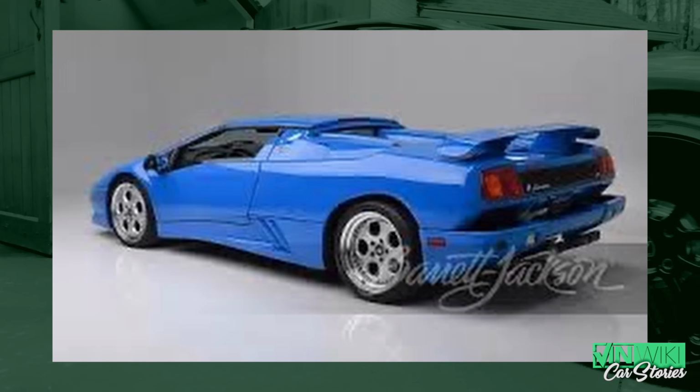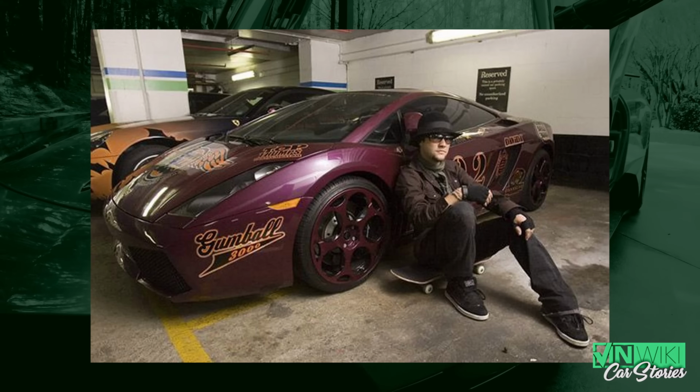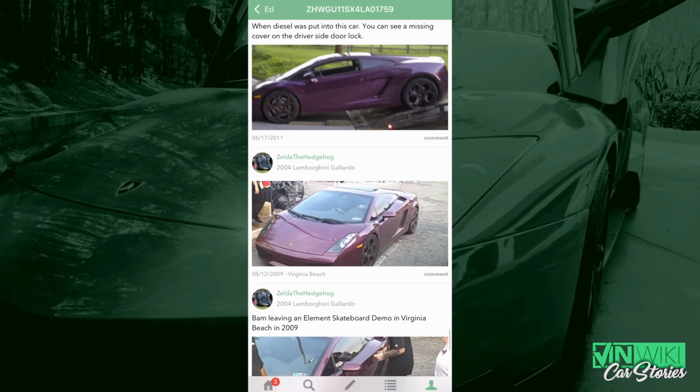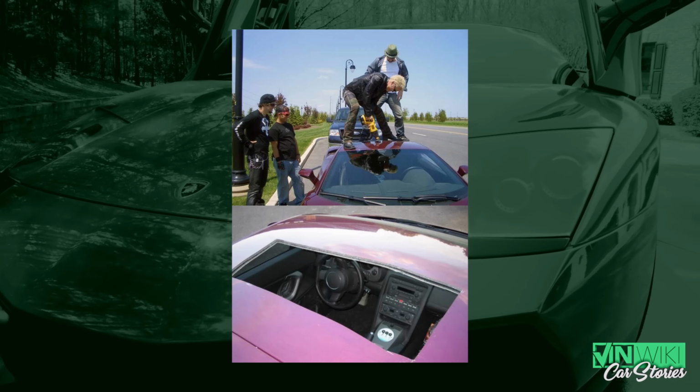Roy Katz also remembers that being one of his cars, and he feels like he saw a picture of him with the car parallel parked in New York, but who knows? Another car that kind of recently popped up during the course of a restoration was a Gallardo coupe that was owned by Bam Margera. And he and Billy Idol had cut a sunroof in the car, so that was a telltale sign that it was that car.